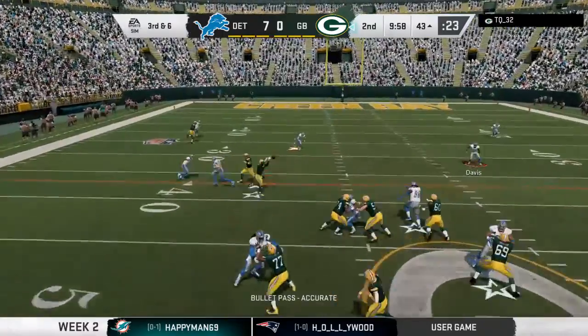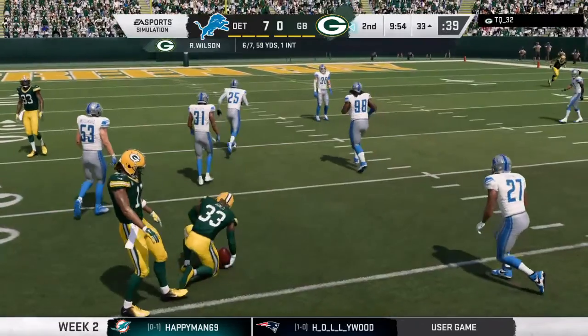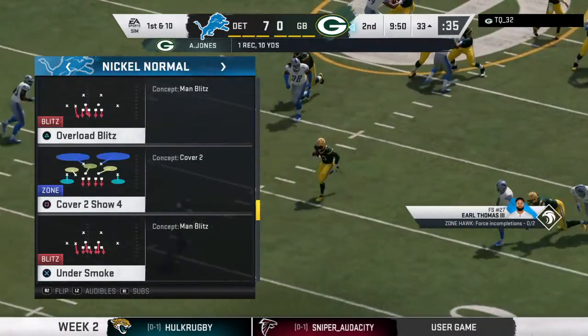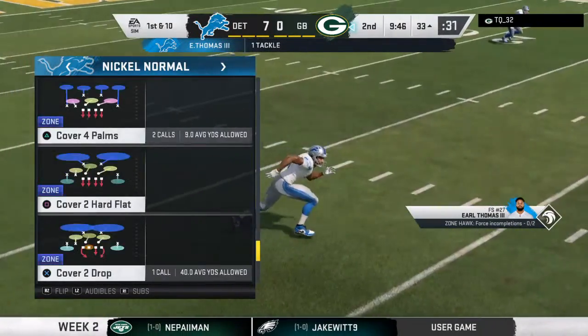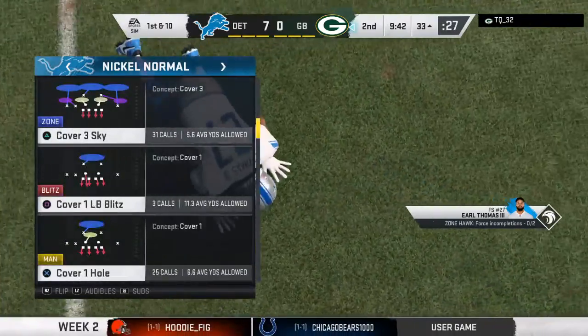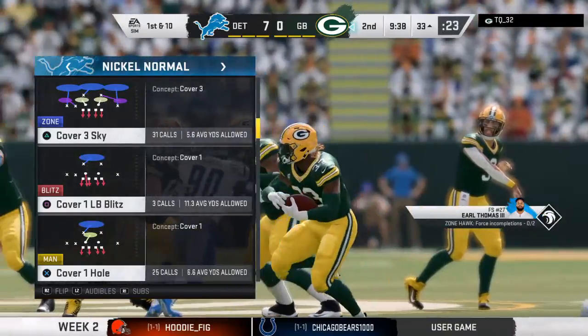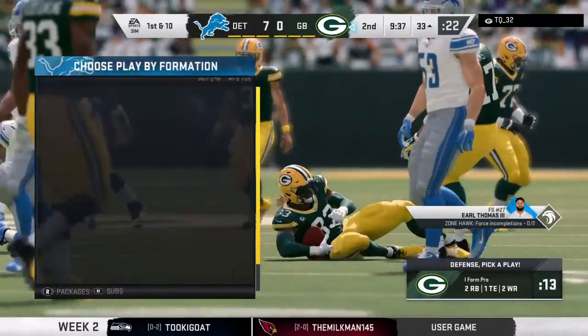Out of the gun, here's Wilson. It's caught, Jones. And it's going to be another first down as they'll get him to the ground at the Lions' 33. As an unbiased observer, I think it would have been interesting to see what they would have done if they hadn't gotten the first down there. But since they did, I guess the point is moot. Yeah, they were right there in that middle ground, field goal range, punt, go for it. But as you said, they picked it up.